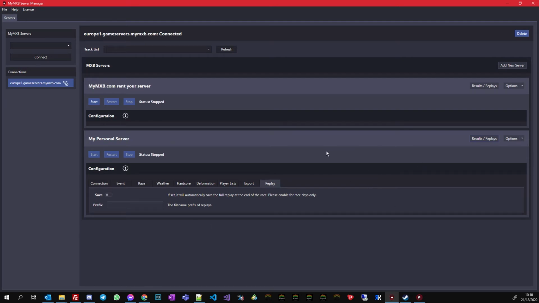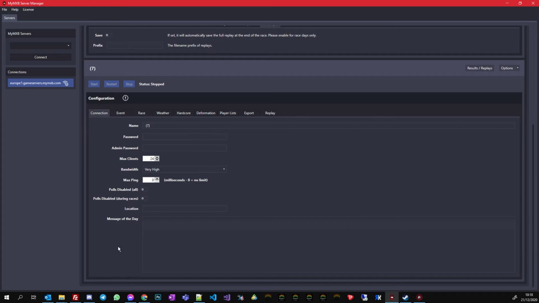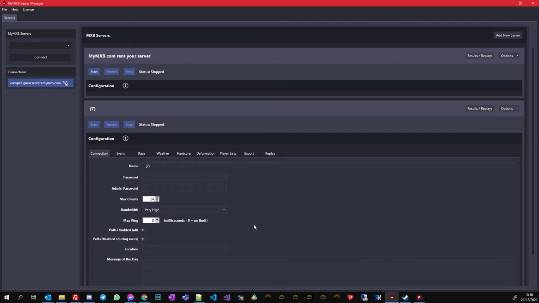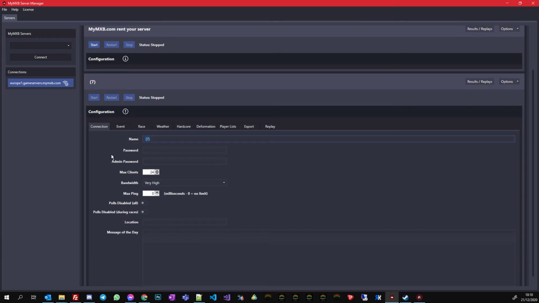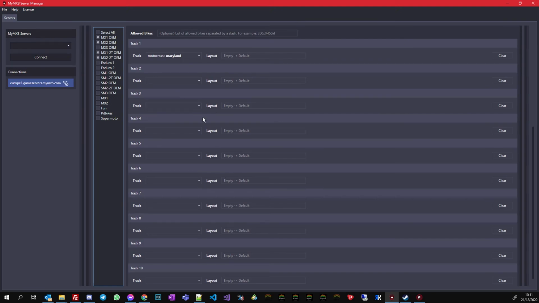When your server is set up, you can click on option here and copy and create new, so you don't have to make the whole configuration again. And for your first server, you can just remove it if needed. Depending on your license, if you're allowed to create multiple servers, this will be just like that. Here I created a copy of my mymxb.com rancher server, and I just cleared the password so you can see it.